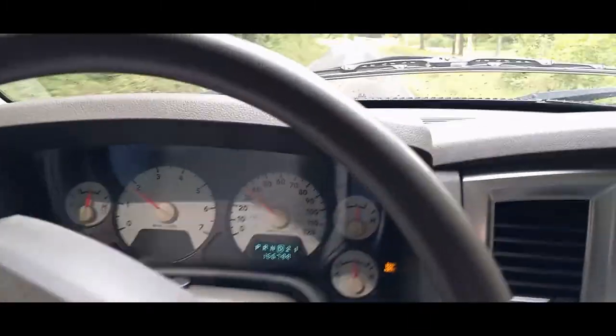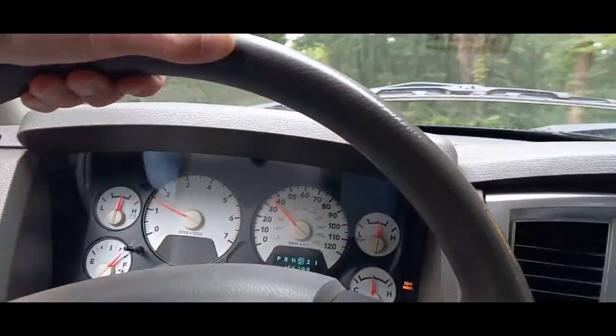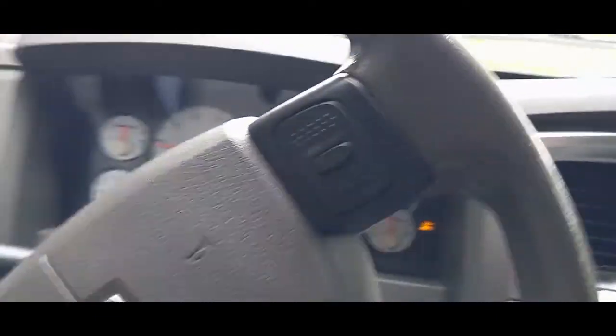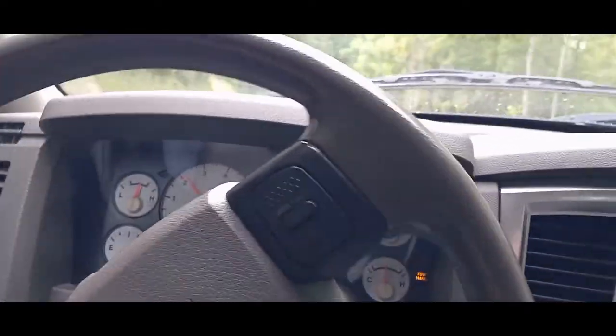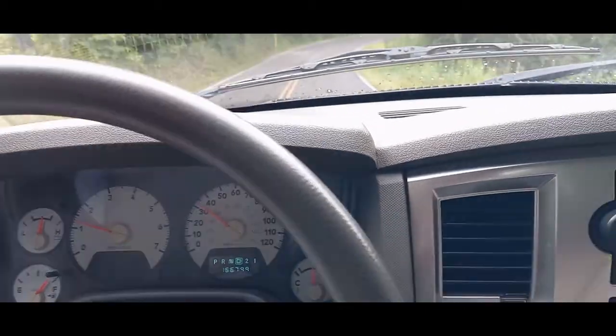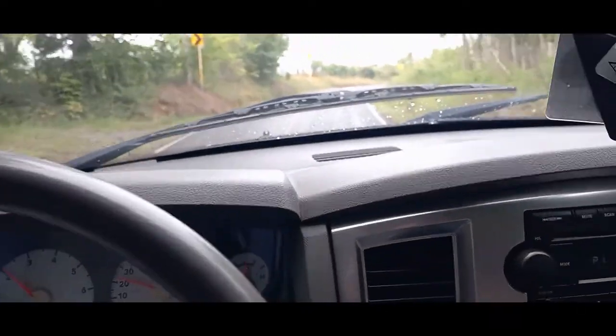But no, all in all, it's just something that you need to really put some thought into before you dive into one of these trucks, because there's going to be unseen expenses, and chances are they're going to be expensive. But it's just part of it. But like I said, lots of power. I'm not on the right road to really open it up though. And it's been raining this morning, so it's kind of wet out.